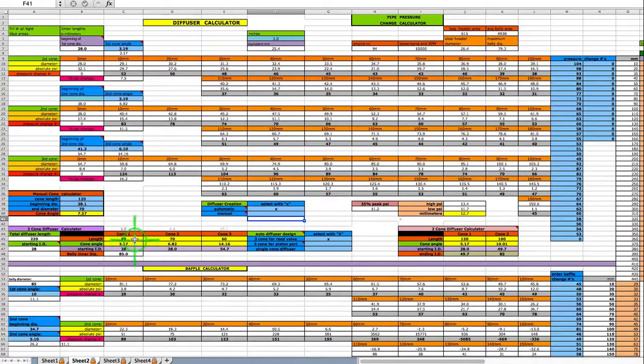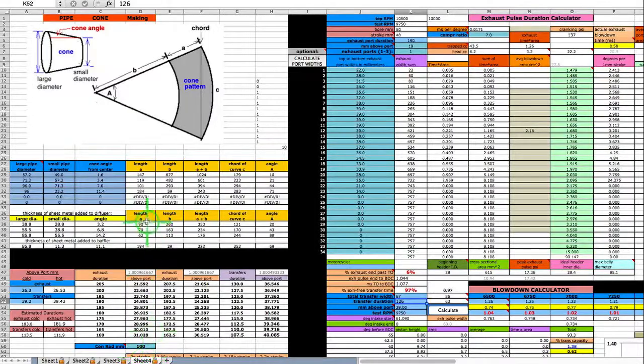The first cone is 90 millimeters long, the second one 70, the third one 60, and then these are the angles right here. And then the inner diameters. The whole program goes by inner diameters, not outer diameters, because that's where the wave action is. But right here you want to add in the width of the sheet metal.